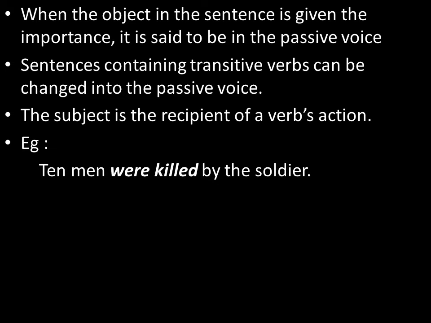Actually, what's the active form of the sentence? The soldier killed 10 men. The sentence is in simple past tense. So, the object in this sentence now become the subject of the sentence in passive voice. The object in the active voice, the soldier killed 10 men. 10 men is the object in that sentence. That object became the subject of passive voice. 10 men were killed by the soldier.